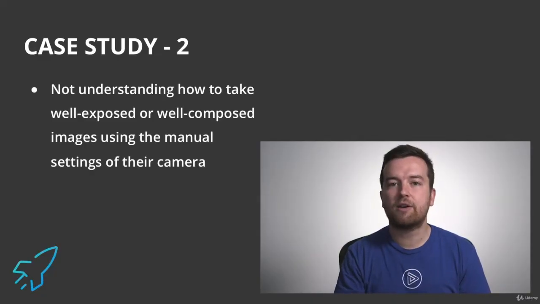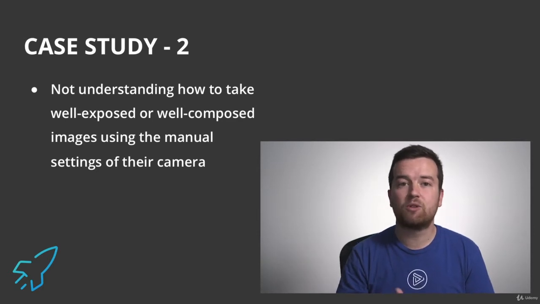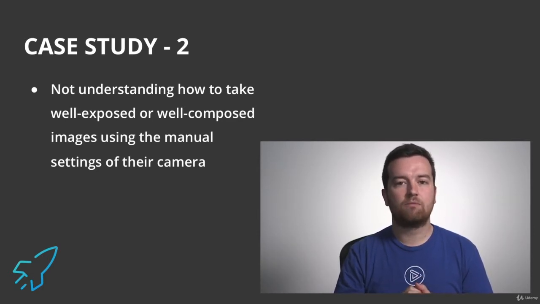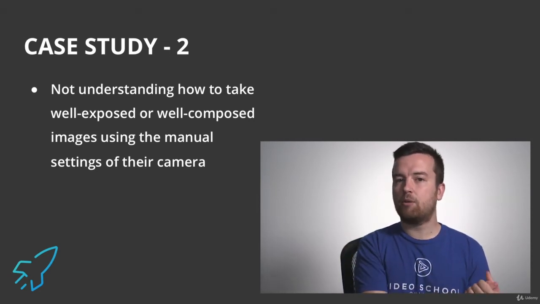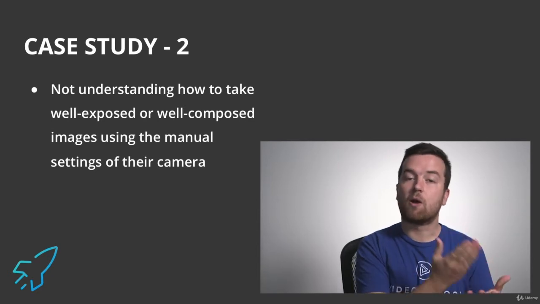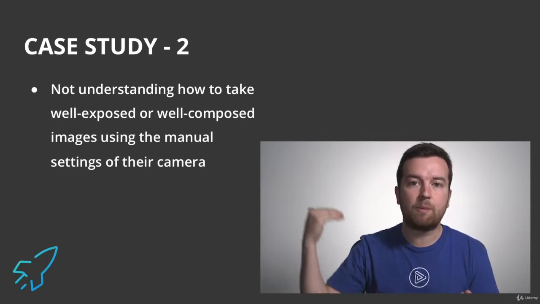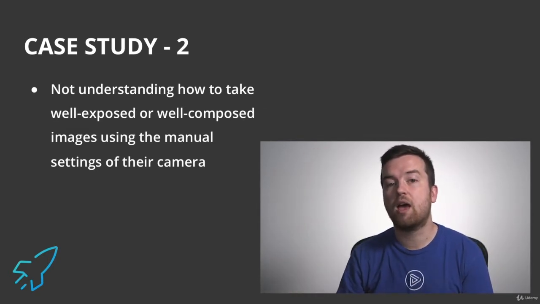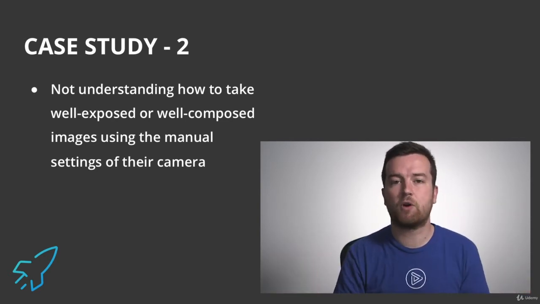More specifically though, and this is good for you to do to make your problem and the pain points a little bit more specific, is that people don't understand how to take well exposed or well composed images using the manual settings of their camera. Now, before I go on, you can start to see that if this is the problem that I'm targeting, then the content that I create for this case study might be a little bit more focused than what the problem was with the last case study, which was just general not taking good photos, right?